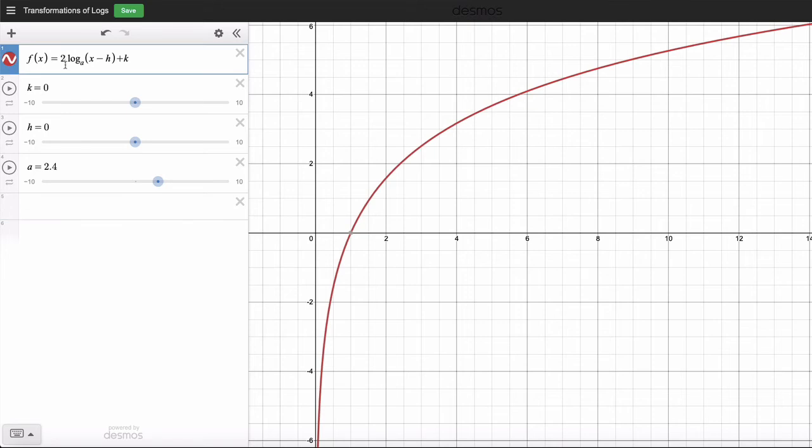The multiplier just stretches it vertically. This transformation here, this h, this x minus h, if we remember our discussion in class, a positive h value is going to shift it to the right. So watch this point right here. If I make this h a two, this will shift to the right two units, one, two. It's going to end up right there. My base function is f of x equals log base a of (x minus h) plus k. This h, if it's positive, will shift to the right two units.